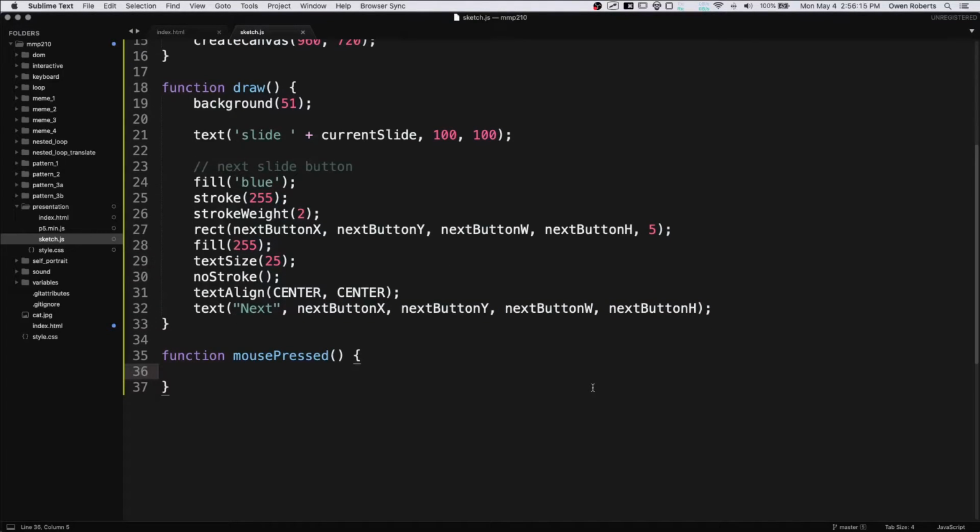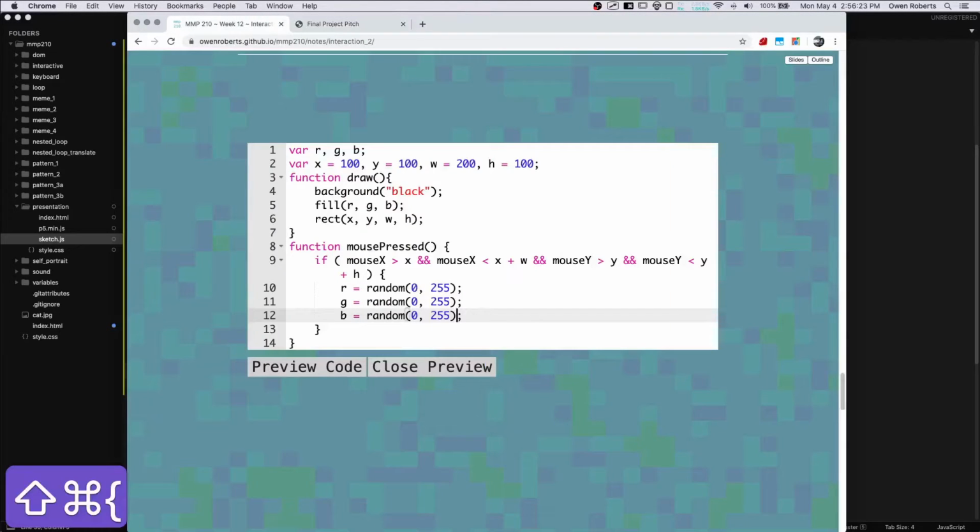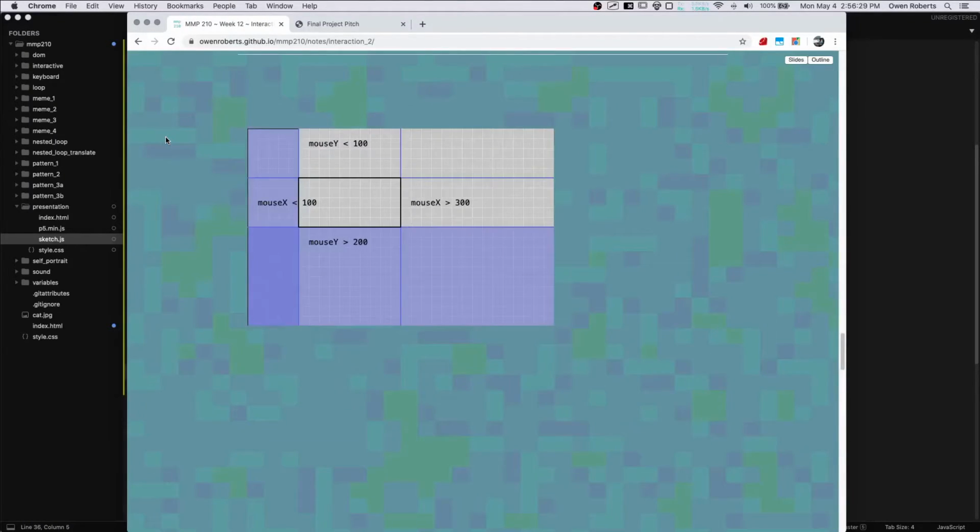So here's where we're going to calculate if we're inside of the button. And so remember, we have 4 different conditions that we have to meet. So let's go back and look at those 4 conditions. So we need to make sure that the x is not less than 100, not less than the button x here, and not less than the button y up here.